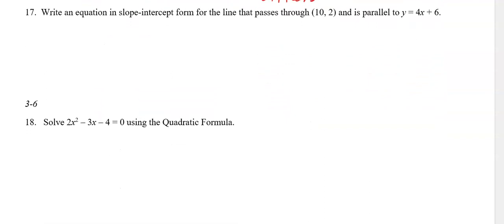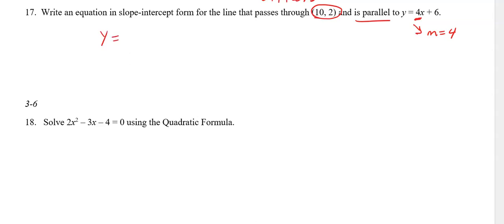All right, now we're going way back, and the purpose for this is I know what's coming next week, and you're going to see this same thing next week. So you've got one of these on your semester exam, so let's kill 2 birds with 1 stone. We'll do a little semester exam review while we're getting ready for this test. So what I want you to know is that 2 lines that are parallel have the same slope. And the slope of this line that's given is 4. So that means the slope of this line that goes through (10, 2) is also 4.